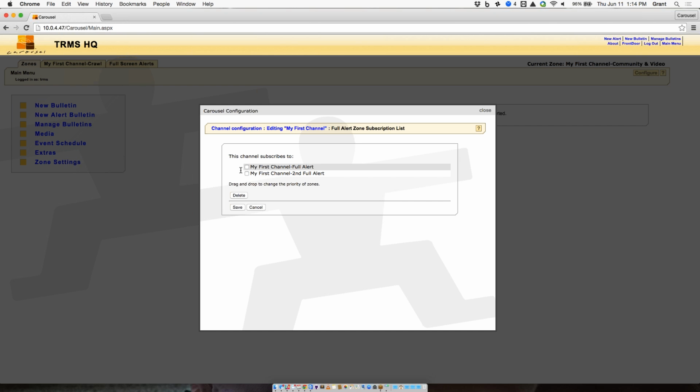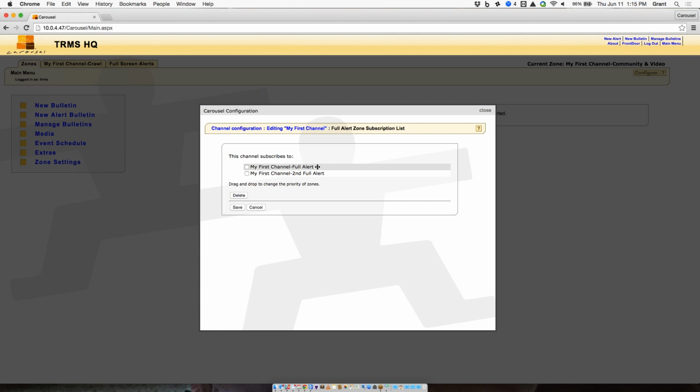So normally we're just going to see the channel. In this particular setup, you can imagine that the channel is always defaulted to the bottom of this list. It's the lowest layer. So if I need to, I can use this second full alert, and I can override the channel with some basic information. Maybe the elevators are being worked on today. So I'm overriding the screen: hey, elevators are not working, please use the stairs located to your right. Or hot water's turned off today, apologies when you go to wash your hands in the bathroom that it's only cold water. We can put that type of information overriding that channel.